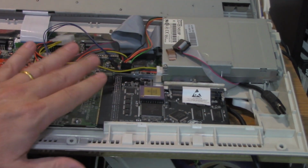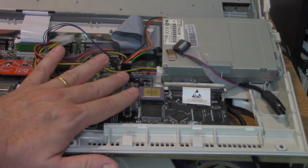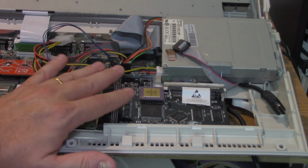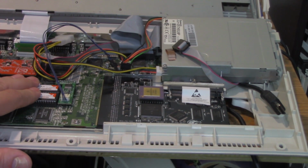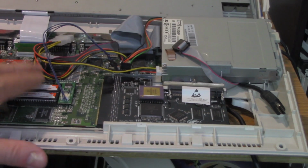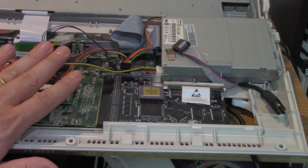Now, being that this does not have an MMU or any custom circuitry, you're not going to be able to flash your Kickstart right into the 32-bit memory, which is sad. I'm sorry that it doesn't have that feature, but being that the Amiga 1200 has faster Kickstart access than the 600 or the 2000, it doesn't make as much of a difference as it would on an older machine.